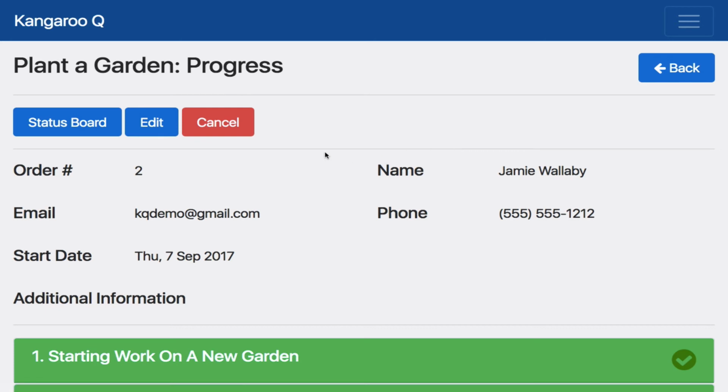So to review, Kangaroo Q provides a straightforward communication, order processing, and workflow management framework to optimize your business through better process design, execution, efficiency, communication, delegation, and accountability. You need your business to succeed. Kangaroo Q gives you a framework to help make that happen, providing you with the ability to scale both your instructions as you onboard new employees, your communications as you process more orders, and your accountability as things become more complicated. Kangaroo Q helps you keep it simple and to the core.